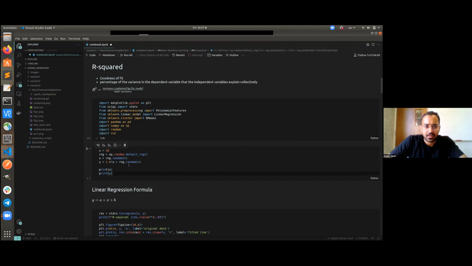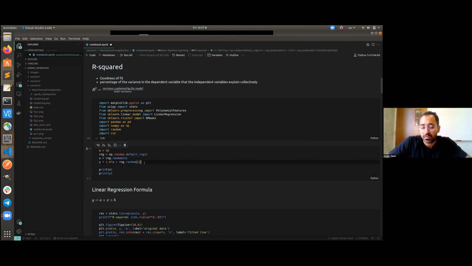In this cell, what I'm trying to do is generate some random data, by which I mean some X and Y two-dimensional data, and I'm defining the relation between that data. In this line, I'm generating 50 random numbers. And in this line, I'm multiplying all of those numbers by this value, and I'm adding a random noise to that.